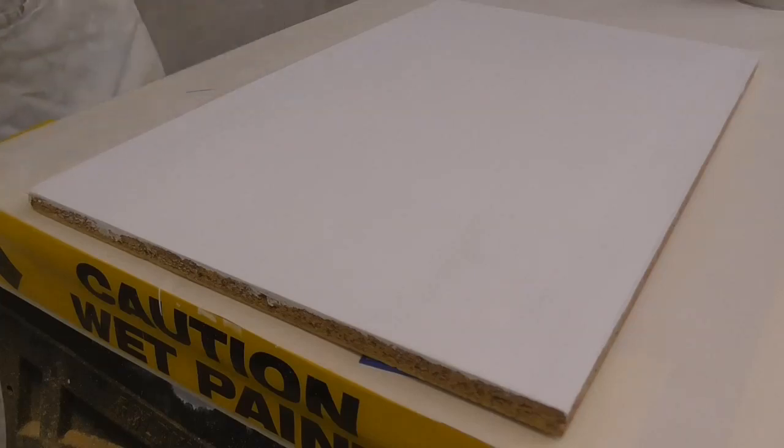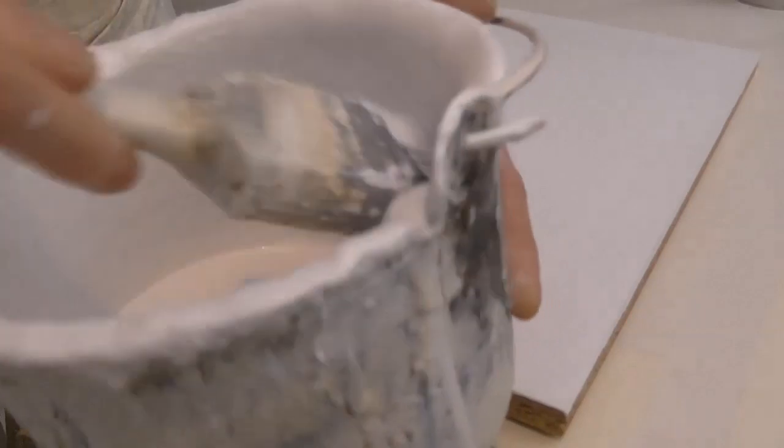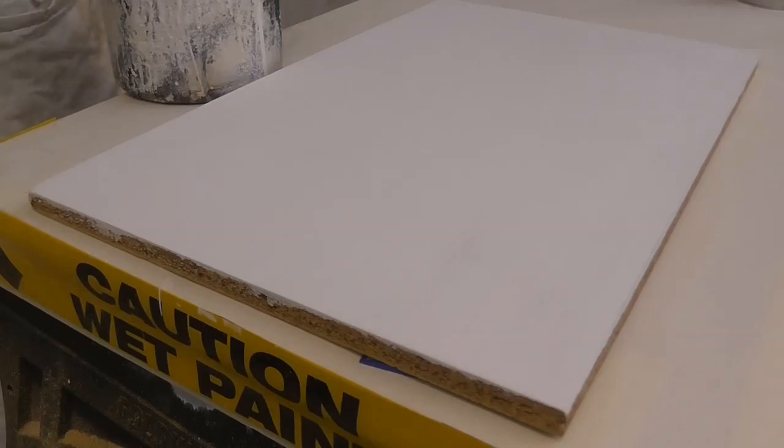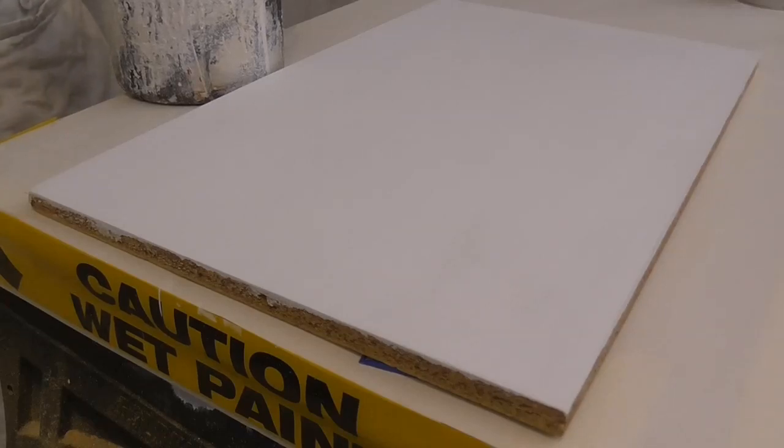Now, the same as yesterday, you want to work your brush into that gloss. You want to get some gloss into the stock. Work it into them bristles. It's a very important part, this. It's all out now. Right.